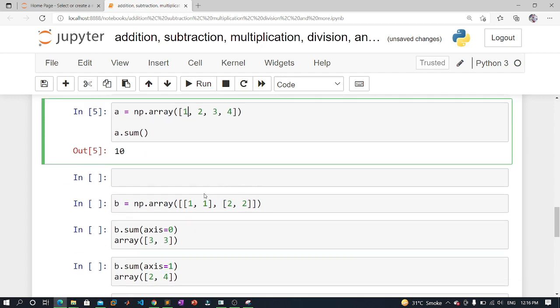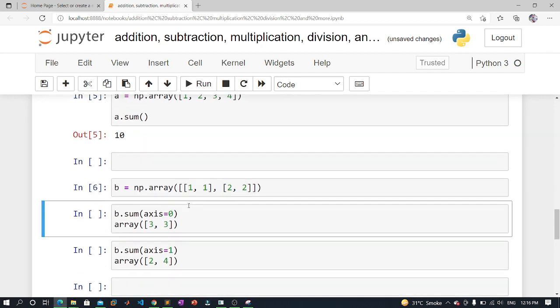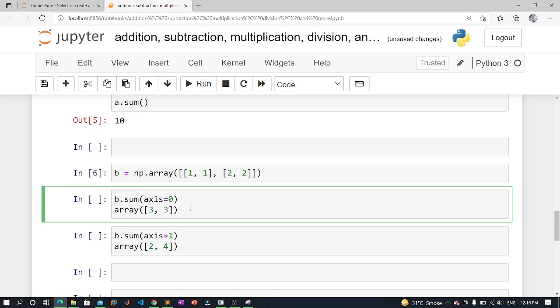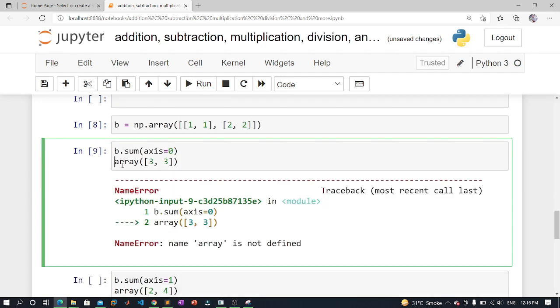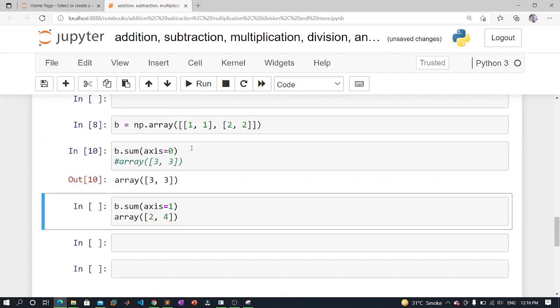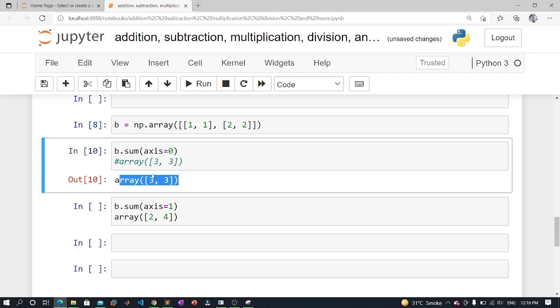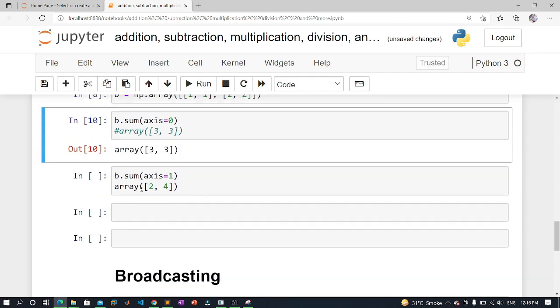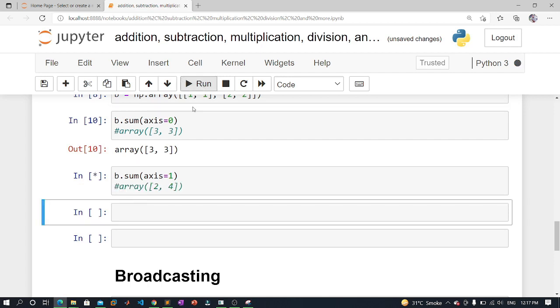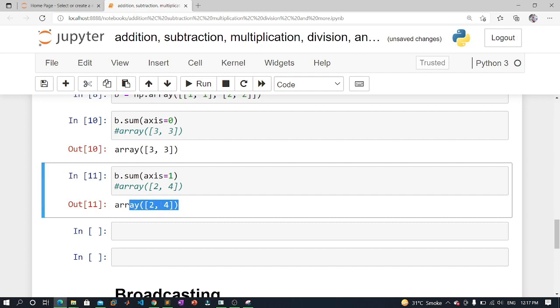So if you start with this array, then you can sum over the axis of rows with the help of this 0. Okay, so also you can sum over the axis of columns with this example. You can run this again, meaning 2, 4.